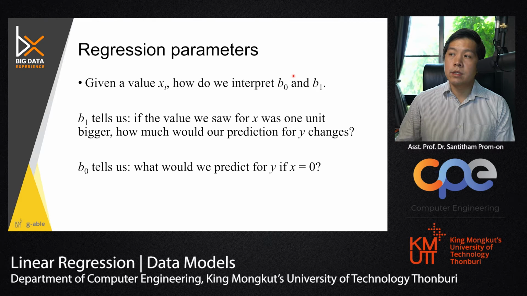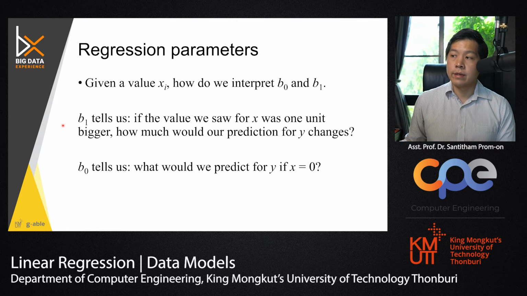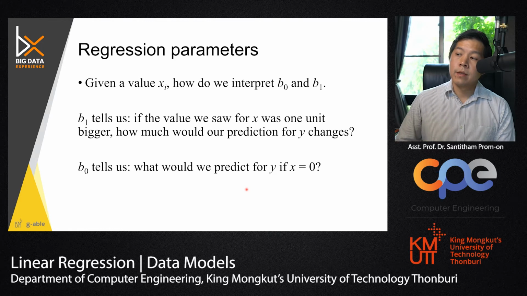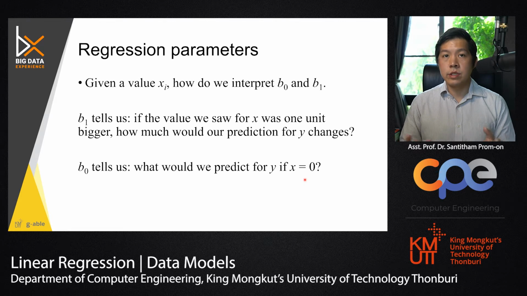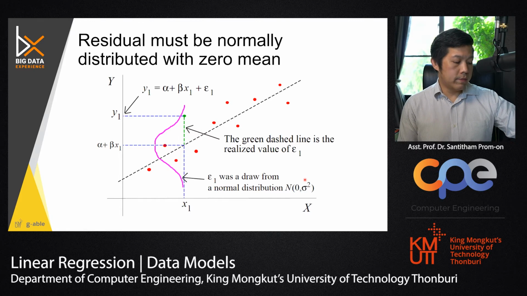Right, the meanings of b0 and b1: b1 tells you the size of change when you change x by 1, right? This is y equals mx plus b. This is like m. So it indicates if you change x by 1 unit, what would be the value of y. And b0 tells you the intercept, right? If x equals 0, what would be the value of y? You learned this a long time ago, and actually even right now, this is about the linear equation, the line equation. So let's now replace b0 with alpha and b1 with beta here.